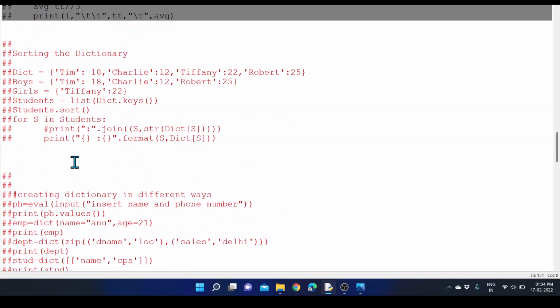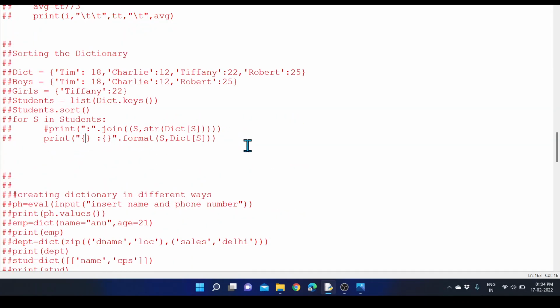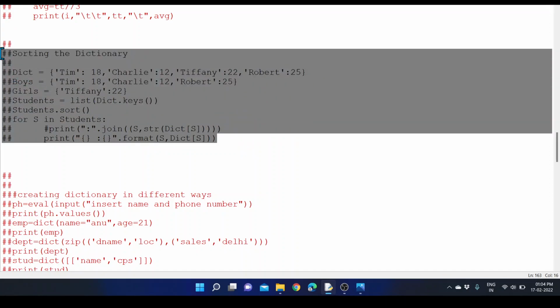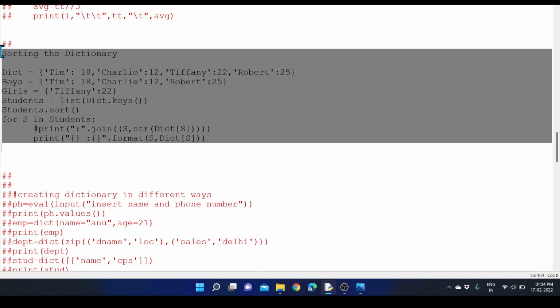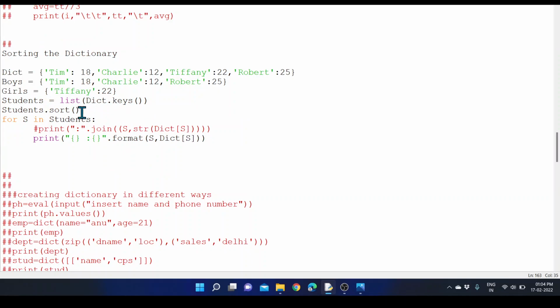And then we are moving to another coding section, sorting the dictionary. How will we sort the dictionary? Here there is no inbuilt function for sorting the dictionary directly. So how will we do that? We are creating multiple dictionaries, dict boys and girls, that we provided there, and then dict.keys. What will happen?